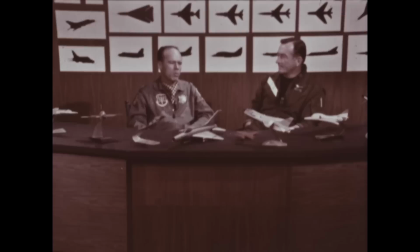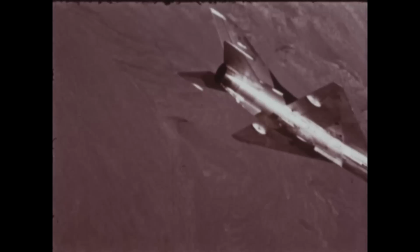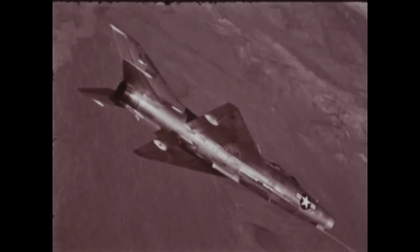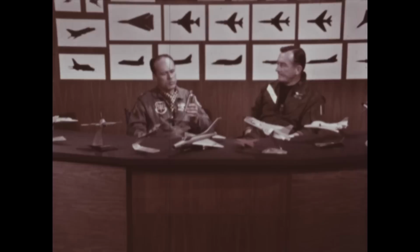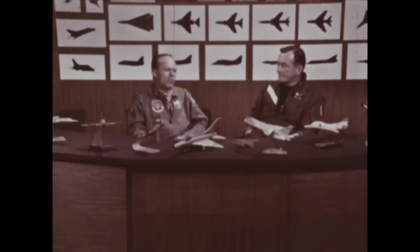We found that in gun tracking, we had normal lock-ons out beyond the gun range with no problem, but above 2 to 3 G's in a tracking situation, we had quite a bit of gyro drift. It required continually electrically caging the button and letting it drift back. Also, we found that there was considerable pipper jitter during gun firing, which precluded tracking corrections during the gun firing. Here's a 30 millimeter shell case from one of our firings. As you can see, it's quite a bit larger than ours, carries a very lethal load if you happen to be hit with it.